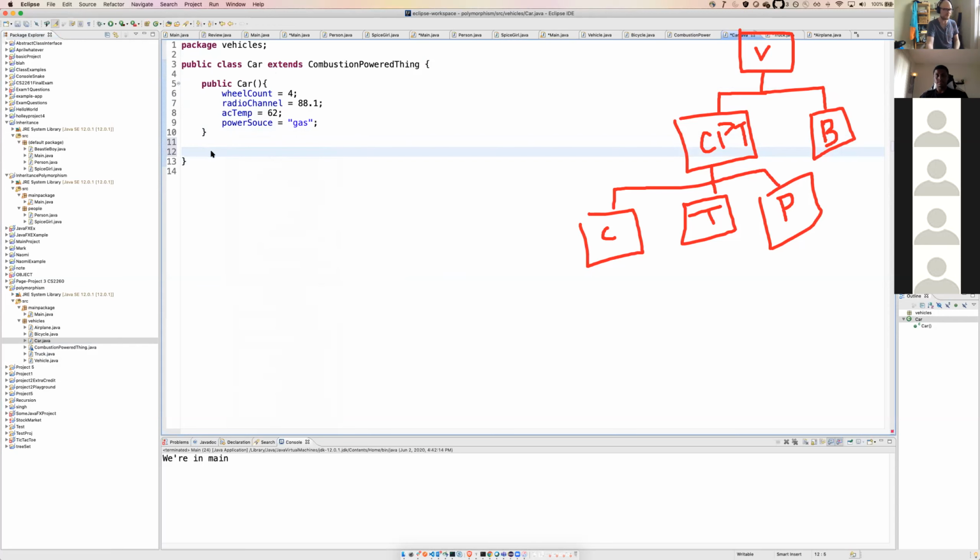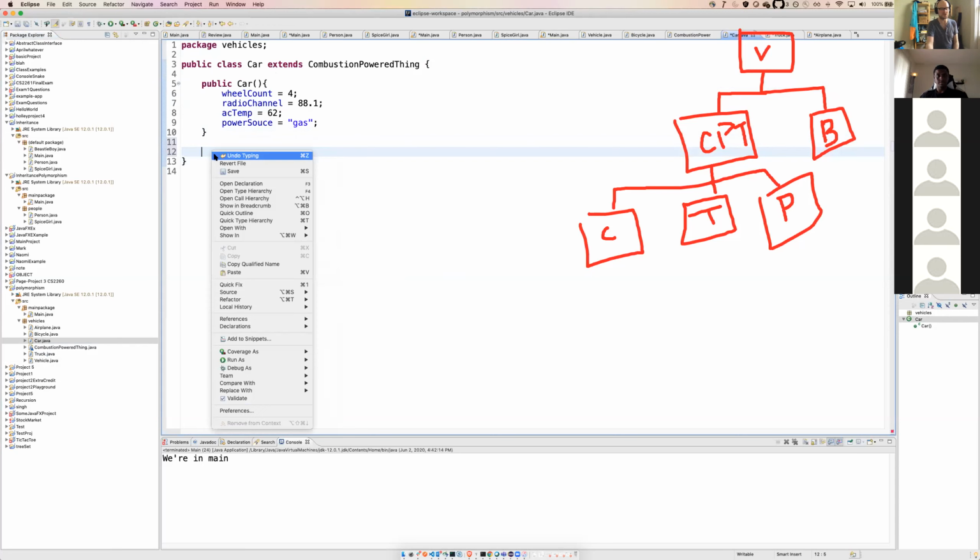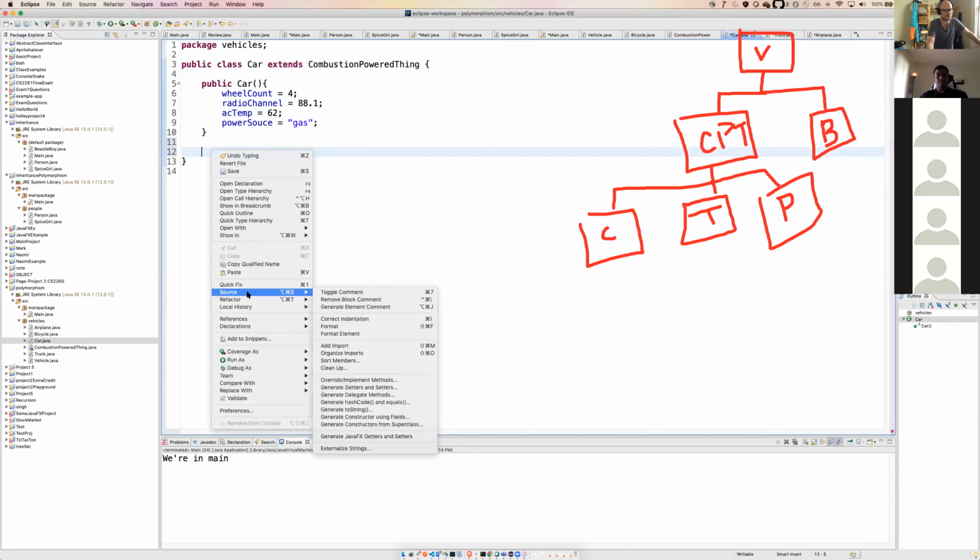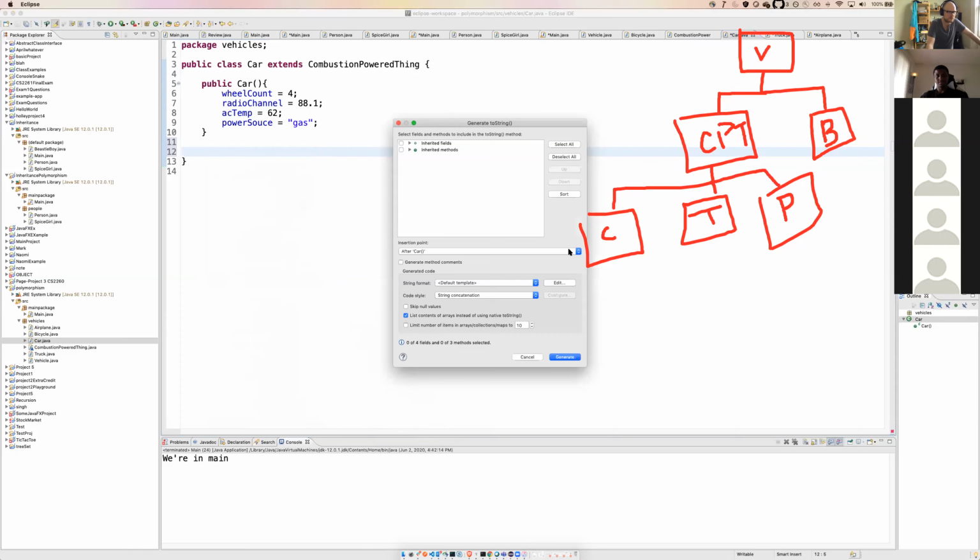It's good to type stuff out, but it's also good to know the tools that are in your tool belt. So if you right click the class that you're in and go to source, thank you, Darius, source, then scroll over and see generate toString. It should be the fourth or fifth one down in this little section. Generate toString, you click it.